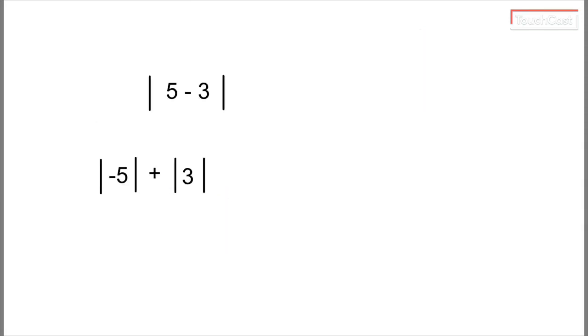The absolute value signs are grouping symbols, so they need to be treated just like you would with any parentheses. So here we have a math problem on the inside of the grouping symbol that has to be solved before we solve for the absolute value. So we have to do 5 minus 3, which is 2. So that is actually asking for the absolute value of 2, which is 2.